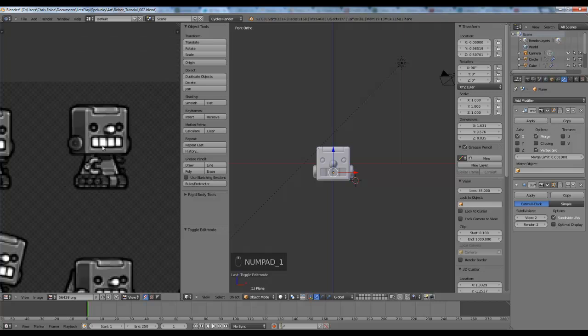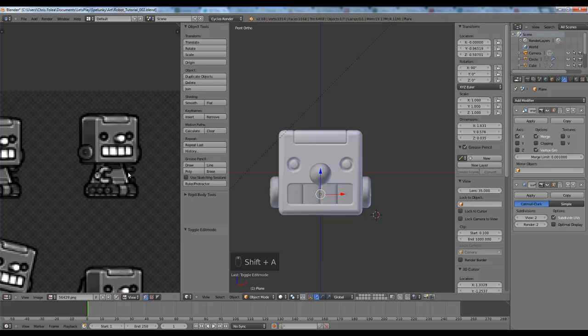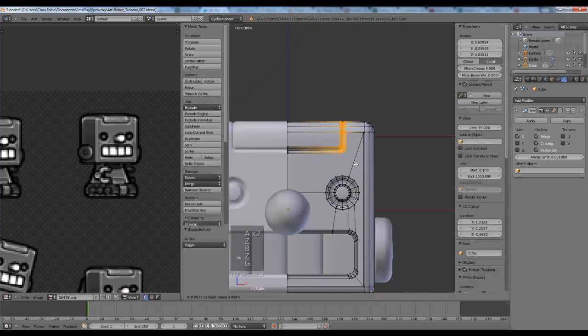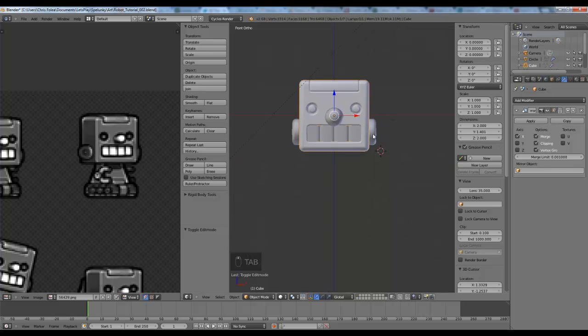So, moving on to the body, using my fingers here to measure, which you can do on your own screen, it looks like the body, including the treads, is about the same size as the head. It goes up to about the hairline on the head. Which this hairline, now that I'm looking at it, needs to come out a little bit further. Okay, so let's start on the body.